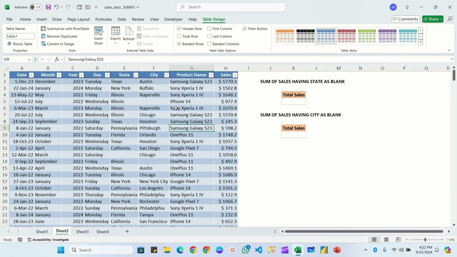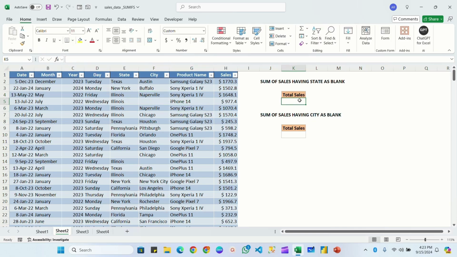You can use this also in Sheet 1, but earlier I wanted to show how we can manually select the data. Now we will be using a table for the coming scenarios. Once we create the table, you will get another tab, the Table Design menu. Here we will go into Table Design and see the table name, that is Table 1. For now, I'm not changing the table name. If you want to change the table name, you can. Let me show you how we are going to calculate here using the table.